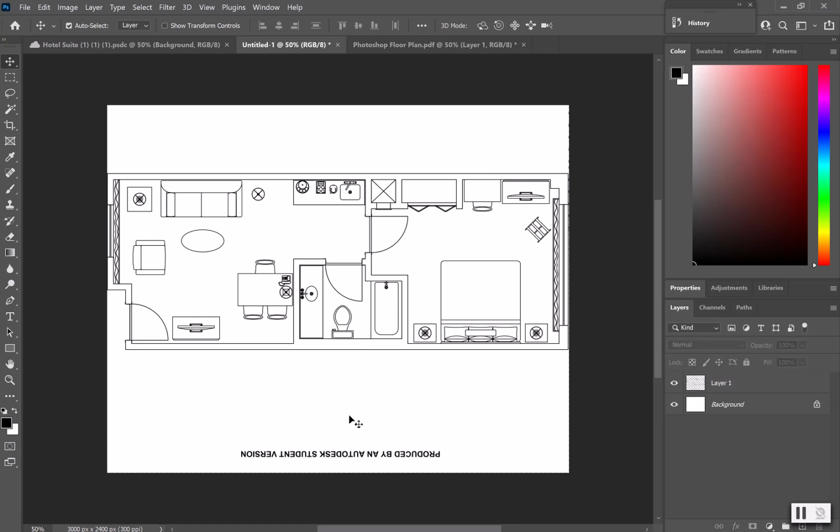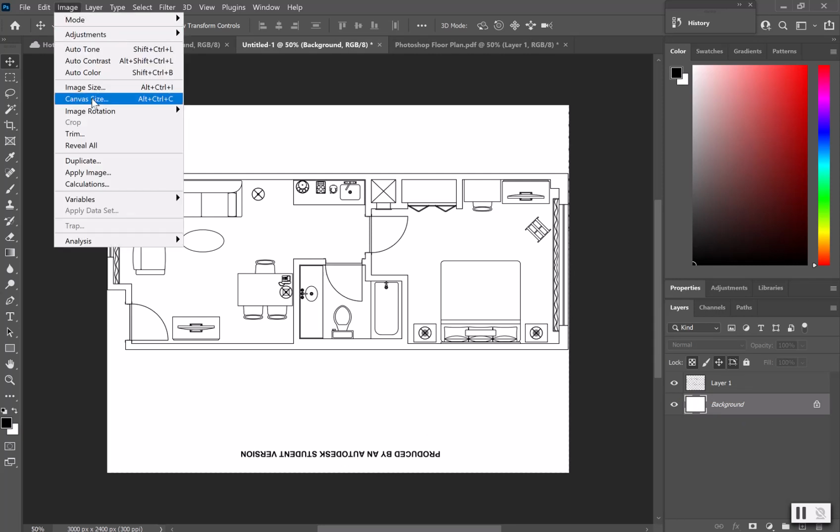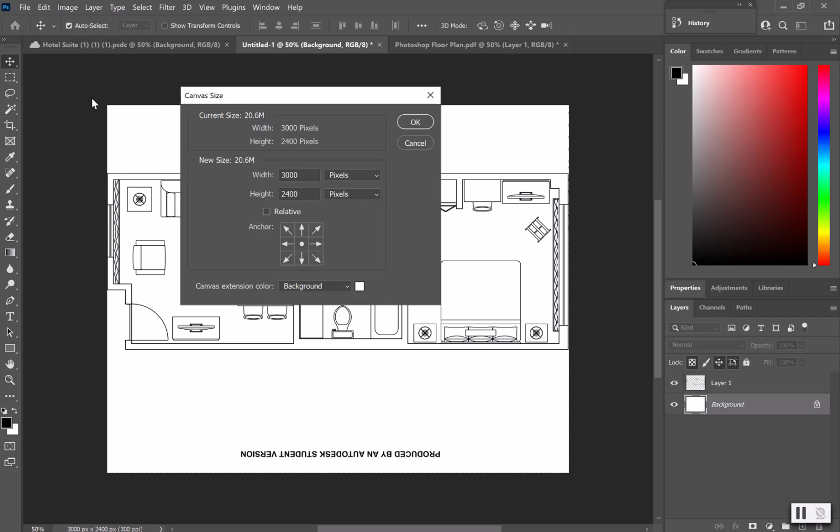So that I can go ahead and make the drawing fit on this paper or this space completely, I want to go over here and select my background layer. And then from there, I will go up to where it says image and go to canvas size. The canvas size is the paper space on which you're working on.